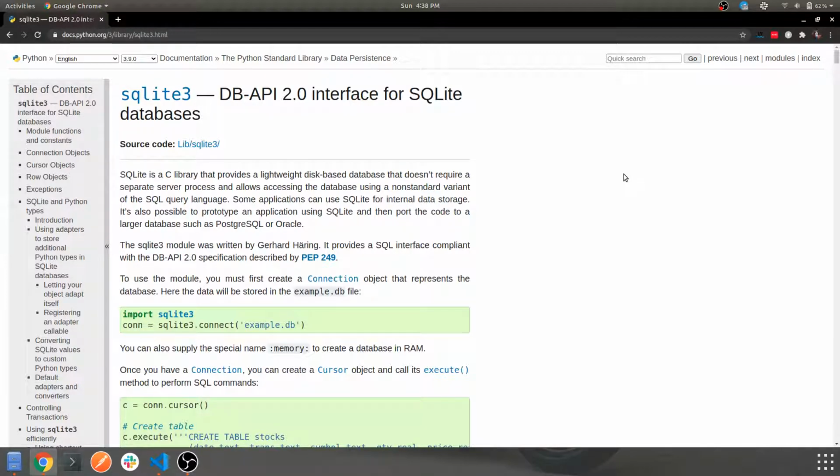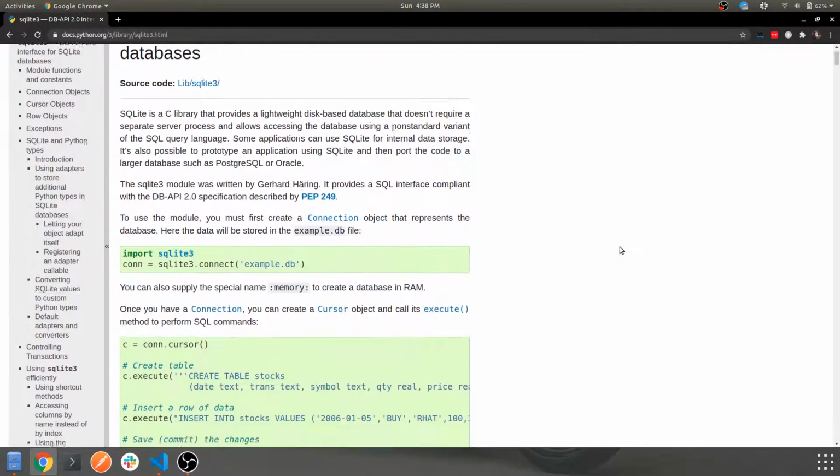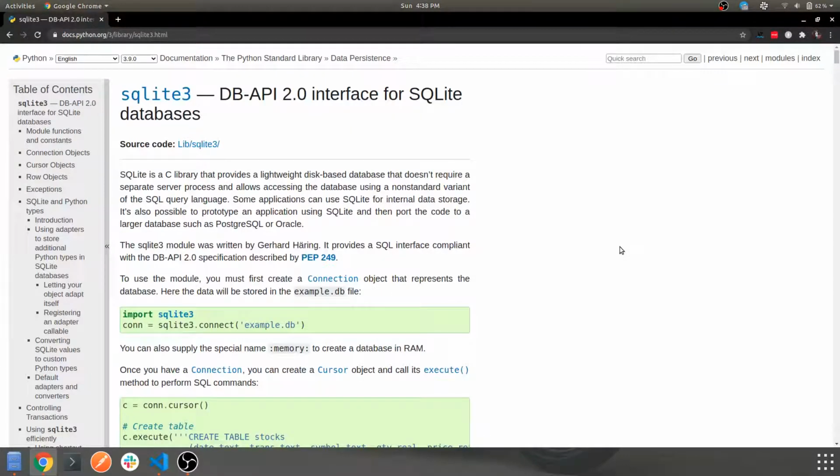Over here you can see the official documentation of SQLite 3. With this itself, you can learn the entire SQLite 3 database using Python quickly. So I'm referring to this and it's quite easy. The link will be available in the description, and you can also Google this out. It is really simple and you can learn the entire series with this itself, but my aim is to cover the basics using the video and walk you through all the difficulties you can face in this process of learning, right? So this is the documentation, just a heads up.